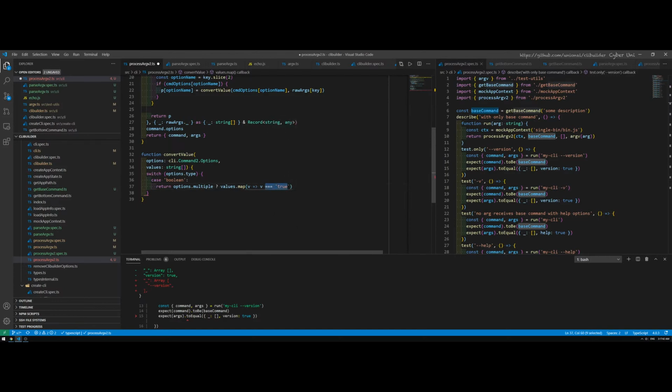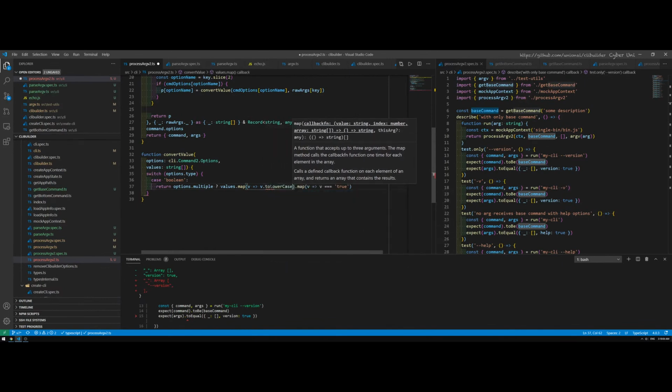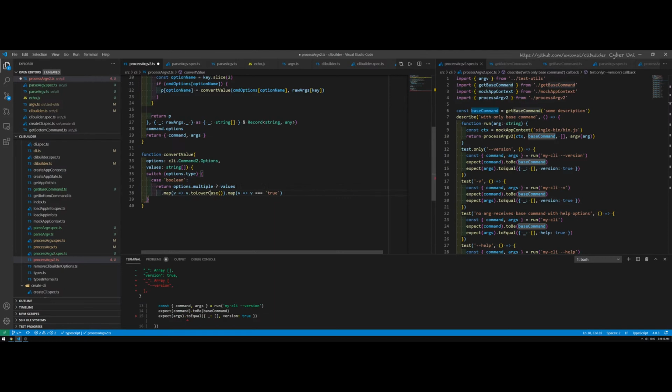So this actually indicates something. I want to convert to a lowercase and then do a comparison.